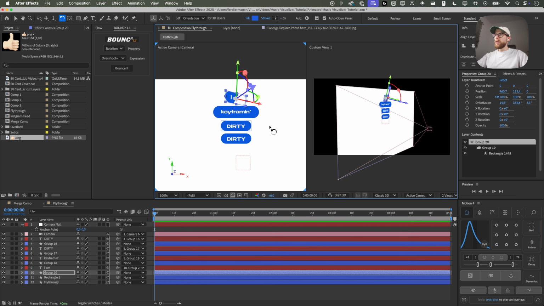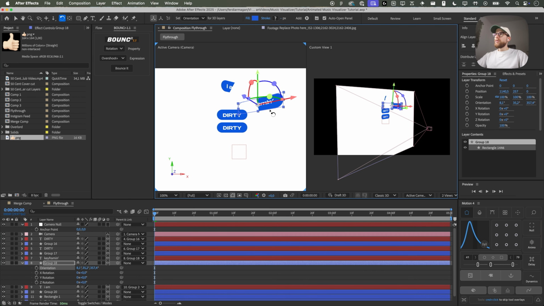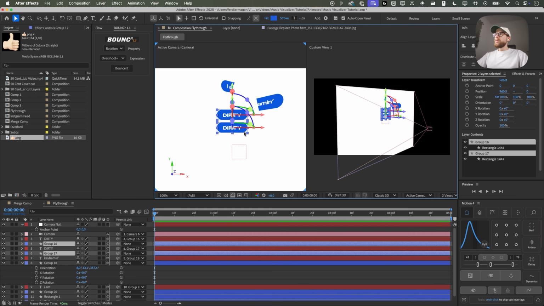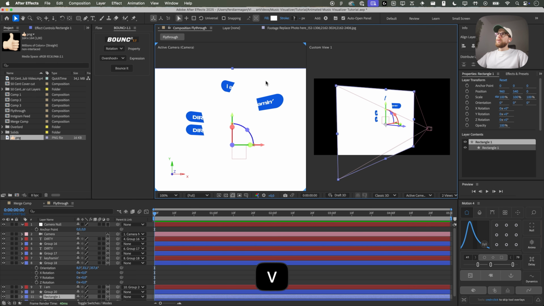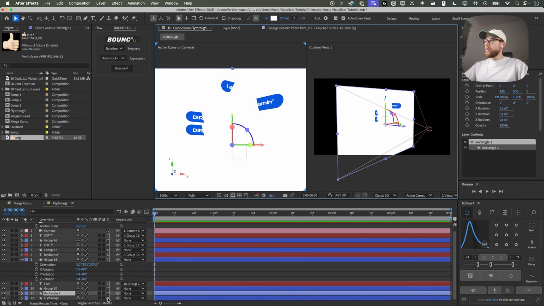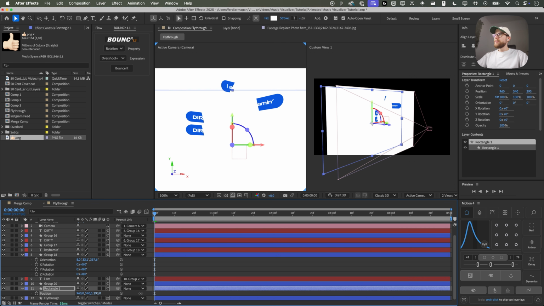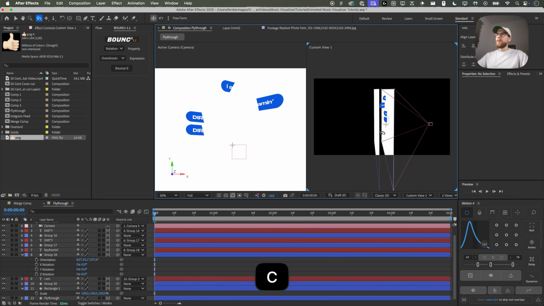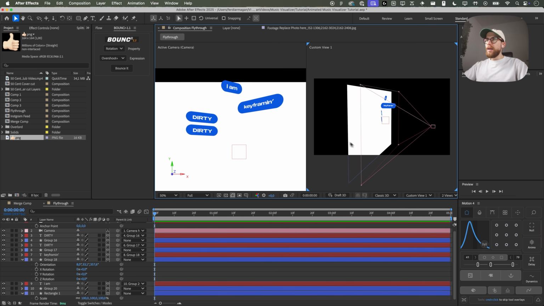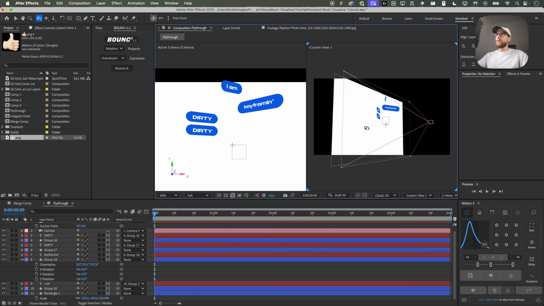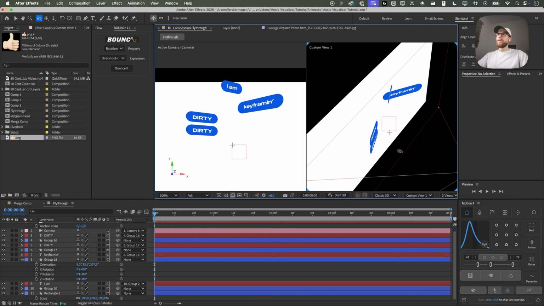Do this with all of your shapes that you have there. Then I'm going to bring this down, press W again, rotate it like so. Dirty should be together. Press W again, rotate it around like there. And you see it's clashing with the background. So go into the background, press P, bring it back in Z space. And let's see what is up here. Oh, interesting. We have two backgrounds. You see, that's where the view already helped, right? Otherwise, I wouldn't have understood what the heck is going on. And now you see how they are all set differently in the space here, basically.